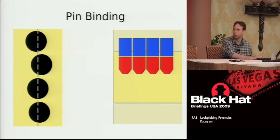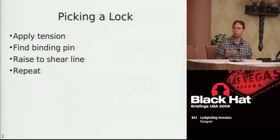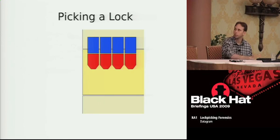And so the way we pick a lock is we use a tool to apply tension to the plug in the same way that when you turn the key you're applying tension. We're going to use a picking tool to find which of the pin stacks is binding, which one it's hitting first. We're going to raise the pin stack to that point where they can separate, and we do this for all the pins and it opens. Now the act of using the tension tool, when we properly split those pin pairs, it's holding that top pin up. So the way it looks is like this.